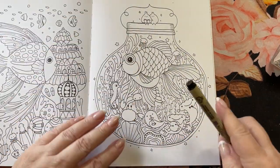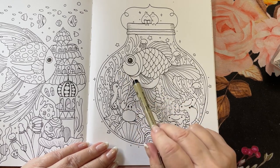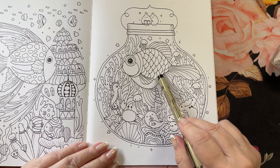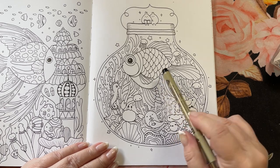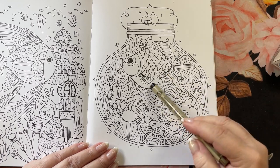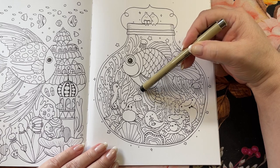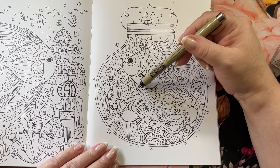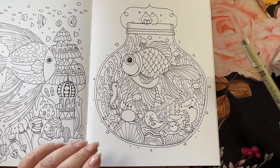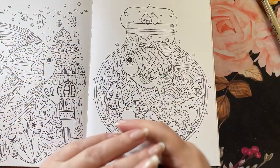And with this, I'll show you what I want to do. One, I kind of want to change the mouth here a little bit, and I want to bring this tummy up into the back fin here. And I kind of want to make this back fin a little rounder. That's all I want to do here. I may bring this fin up a little higher, this fin down a little lower. I don't know. But what I'm going to do is bring in some white ink.